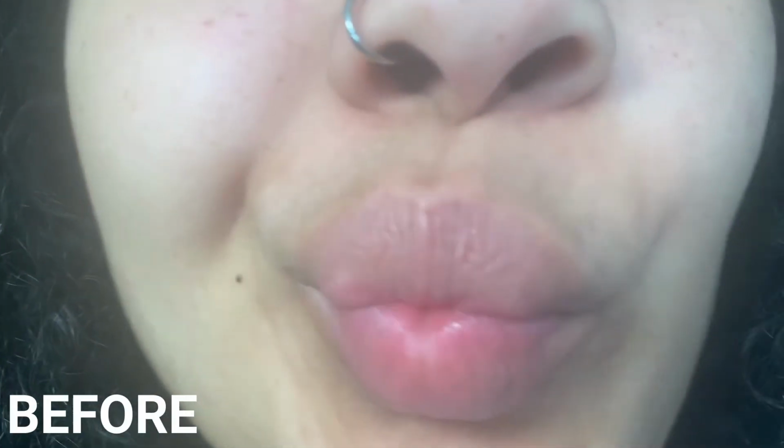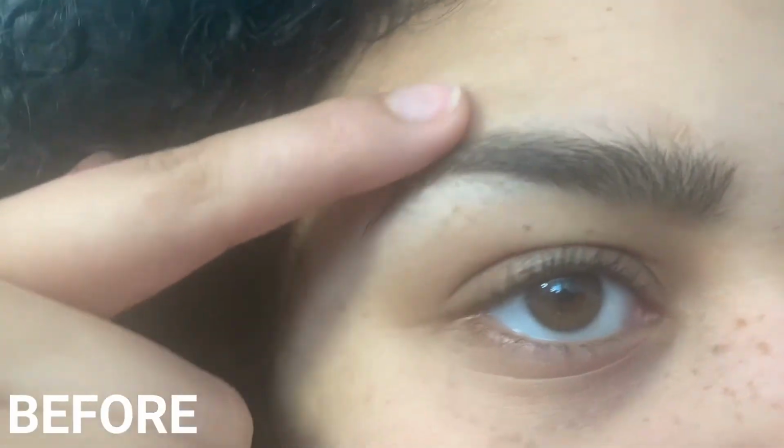It is going to take time, it is going to take practice, just stay with it. Practice makes perfect. And no one said you can't have good eyebrows during quarantine.